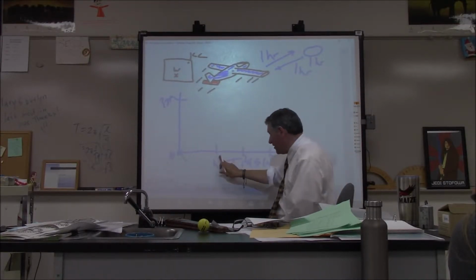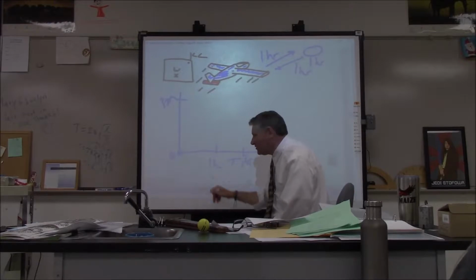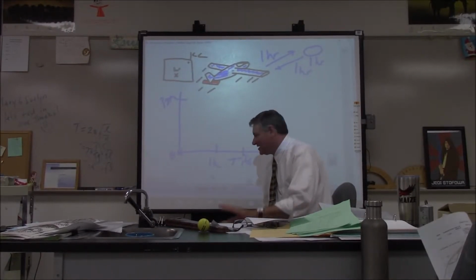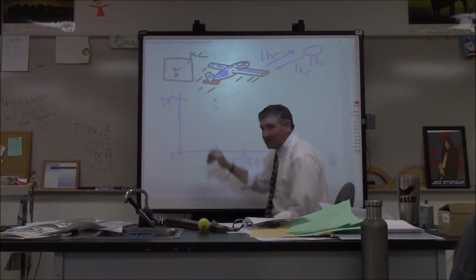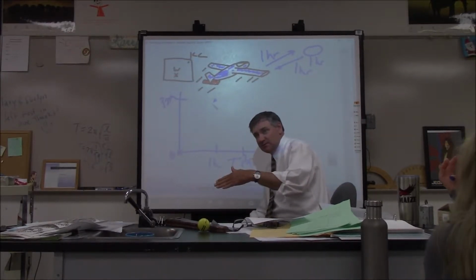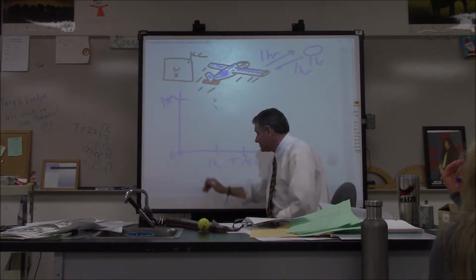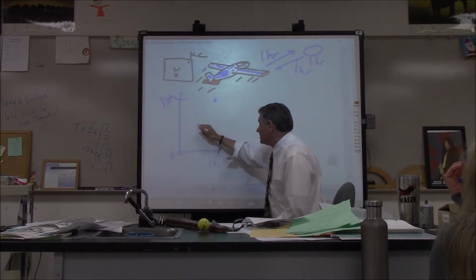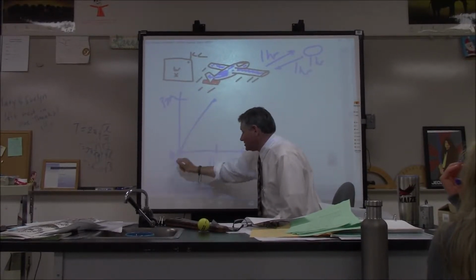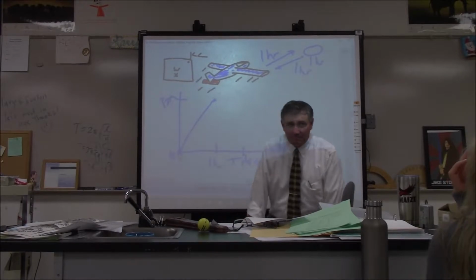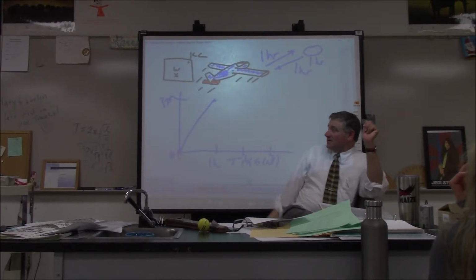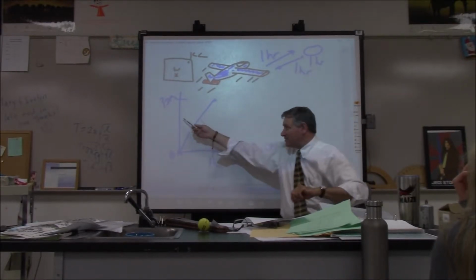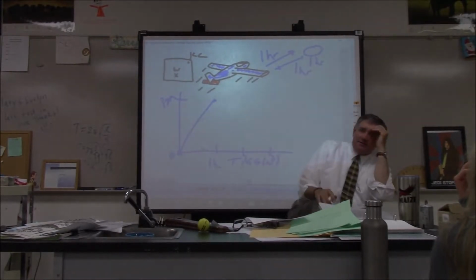Sure. So, you say that with no confidence whatsoever. Okay? So, at the end of 1 hour, I am 300 kilometers away from where I started. Right? So, can I draw this line connecting these points? Seem reasonable? Okay? So, Tori, what does the slope of a position time graph give me?